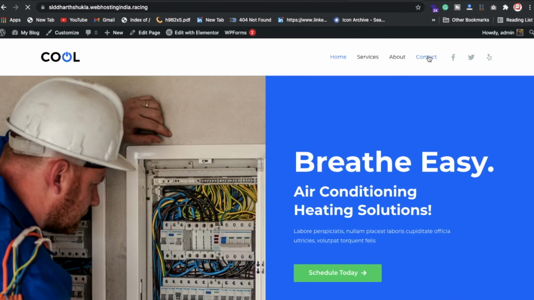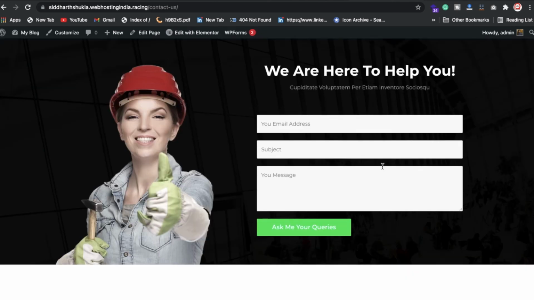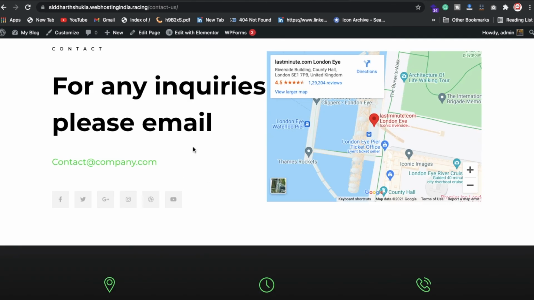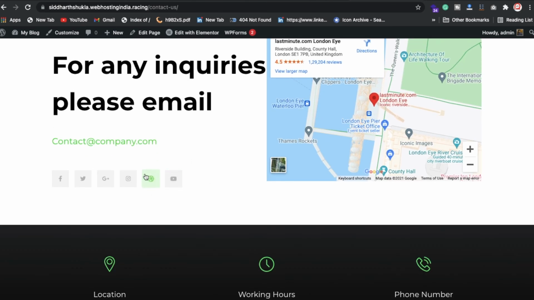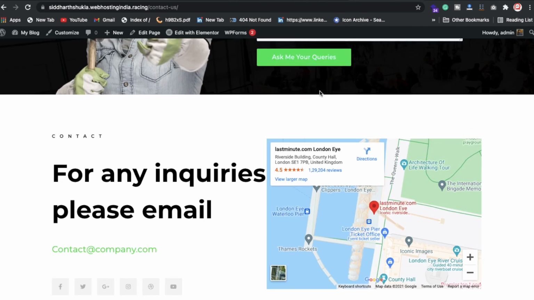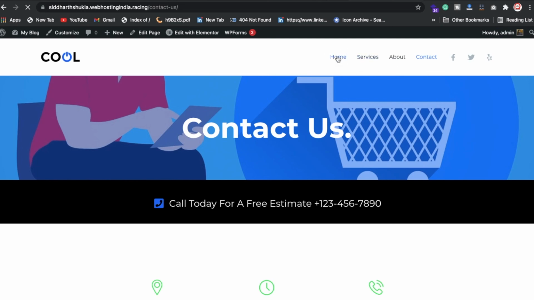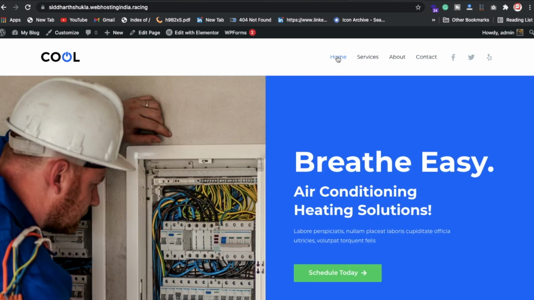Let me click on the contact. Once I click on the contact, I am going to scroll. Look, guys, we have to change the banner. We have already implemented one section which is here, and if you want some changes here also, you can do that from your side only. I hope, guys, you are now aware of how to manage your contact page.